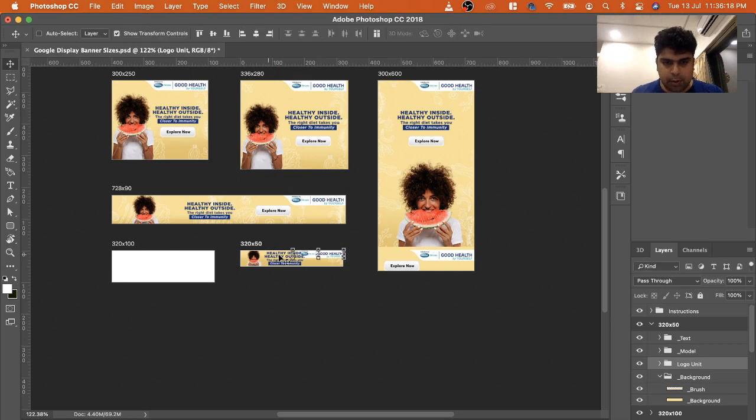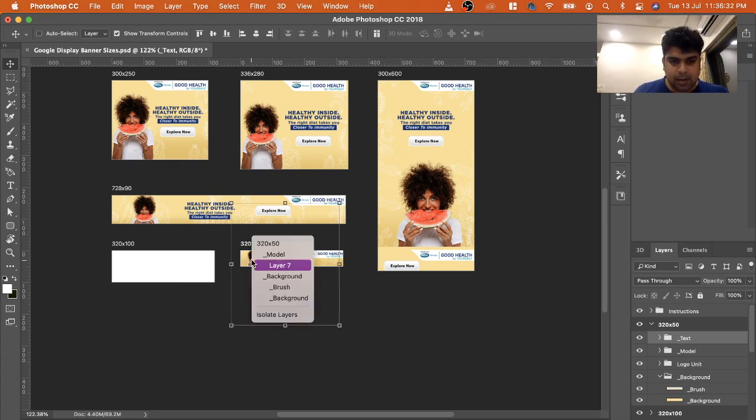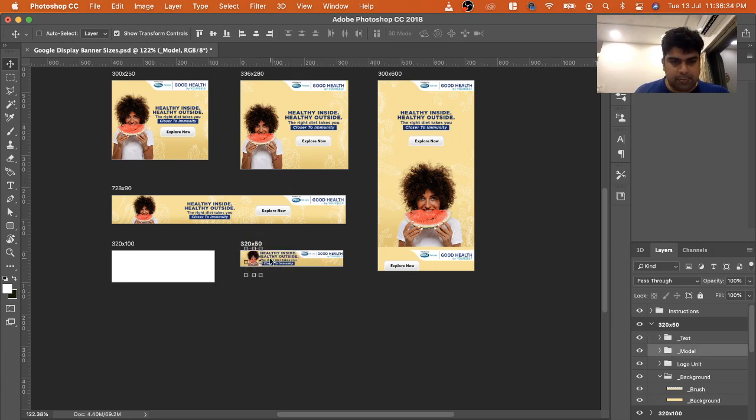We don't want it to not be readable, so this is something that we'll have to adjust. Also, when you're trying to make it readable, you need to make sure that all the text elements are still visible, as well as that the model is not hampered. So we try to position it in a way that you can actually place this.